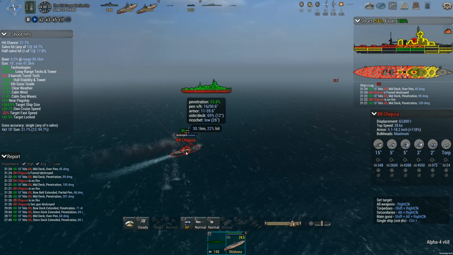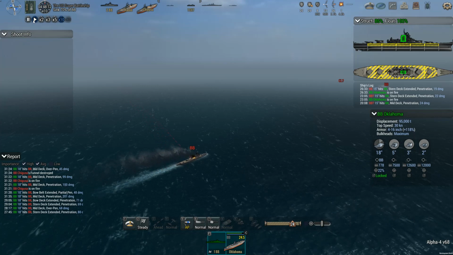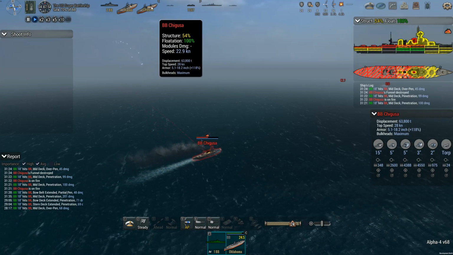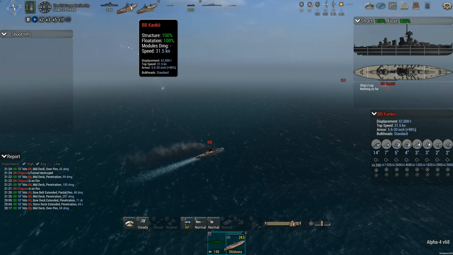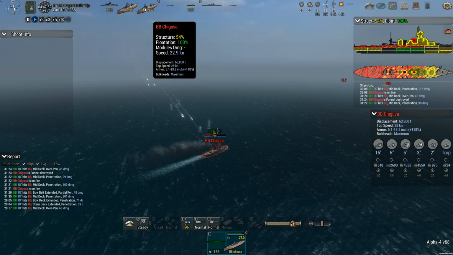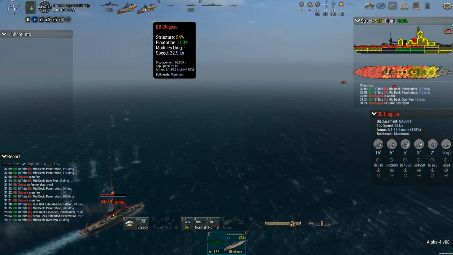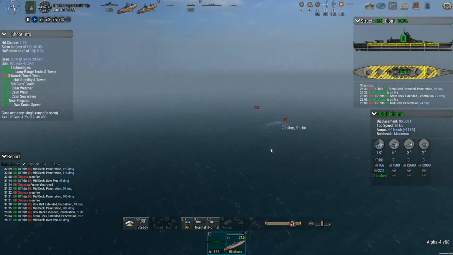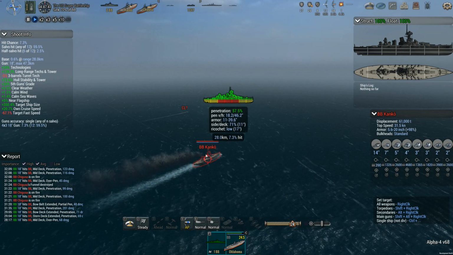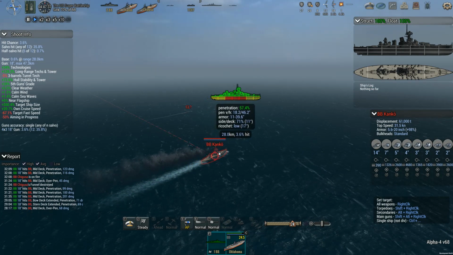Destroyed a funnel. That's causing damage to you. How fast you going? 22 knots. You're heading 31.5. I think I'm going to stop shooting at you, because you can't really run as easily now that your funnel's destroyed. Because you are running. And that is a problem.